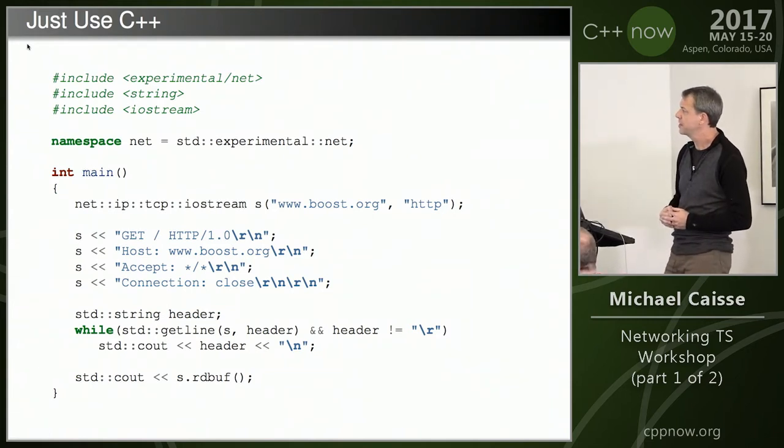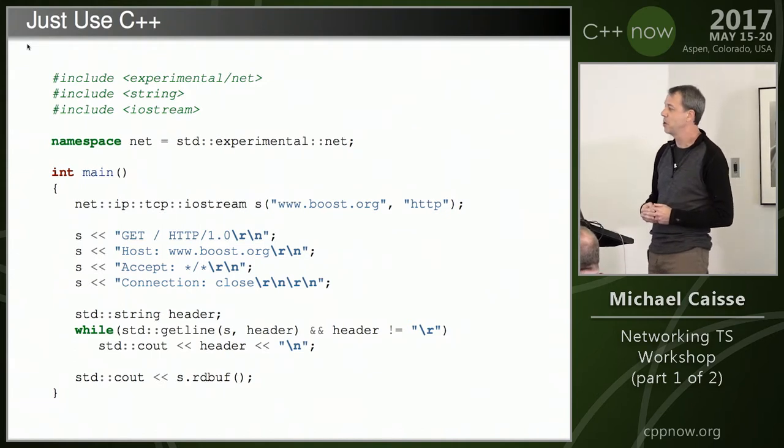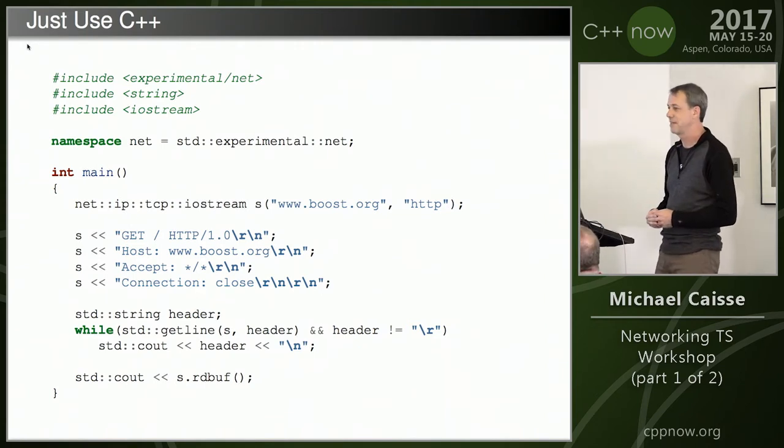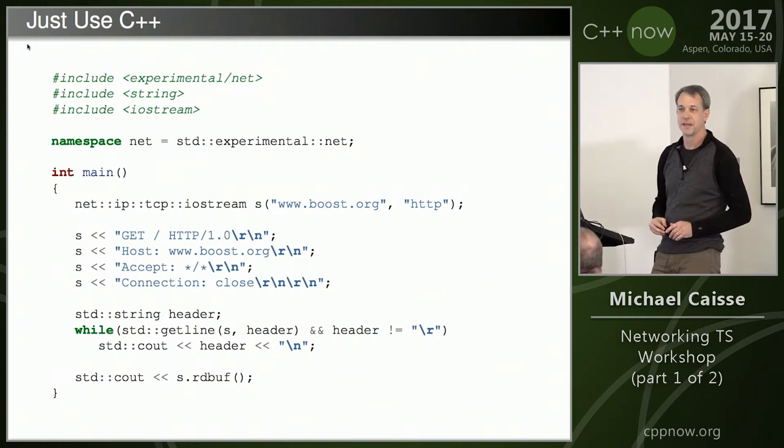We're going to include some stuff, and we're going to open up an IO stream through a TCP socket to a particular location, boost.org. We're going to send some information so we can do an HTTP request, and then we're going to process the stream coming back just like a plain old normal stream. There we go. We just got the home page from boost.org with this. Not too bad. So there we go. We're as good as every other language.